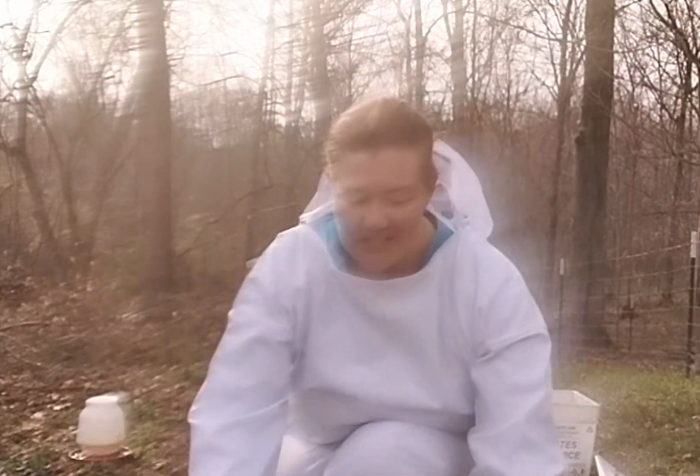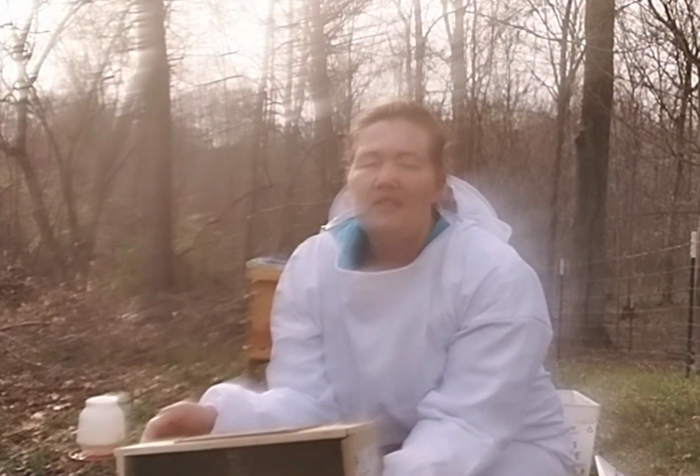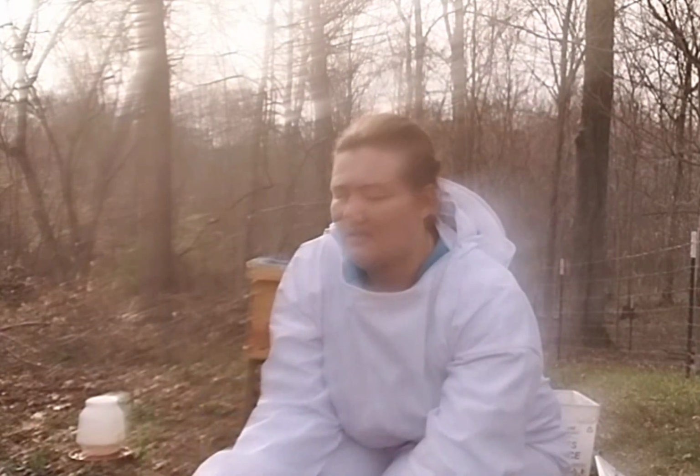So guys, I am completely a beginner at this. I am doing this off of the things that I've read and the things that I've learned. So bear with me, and I hope that I don't get completely lit up. So the first thing that we're gonna do is I'm gonna take some sugar water and paint it on the screens inside of the hive.